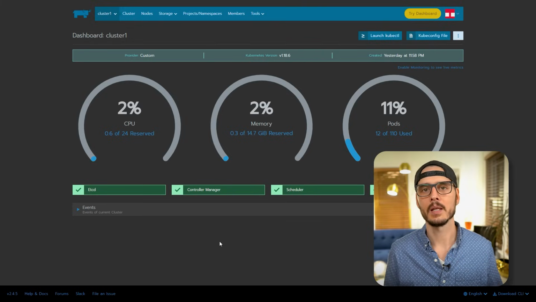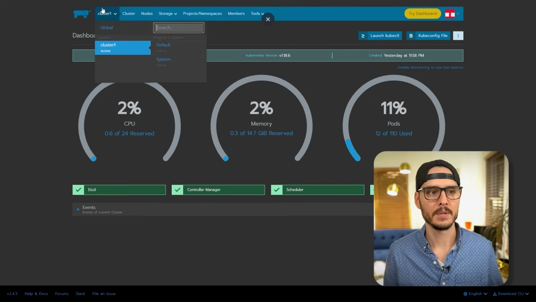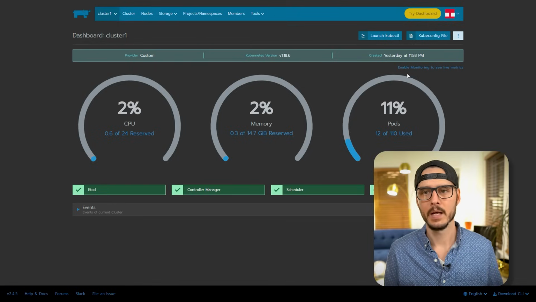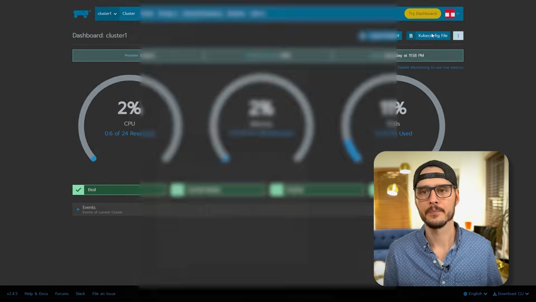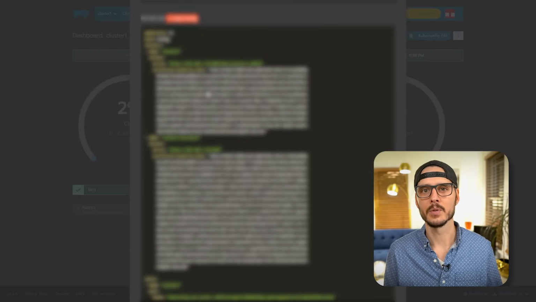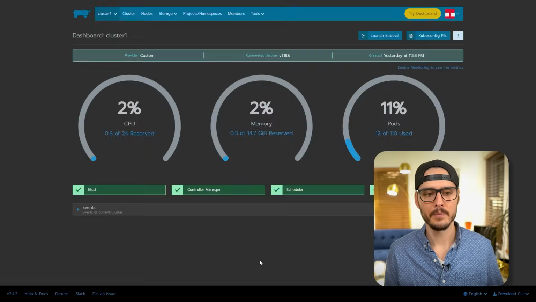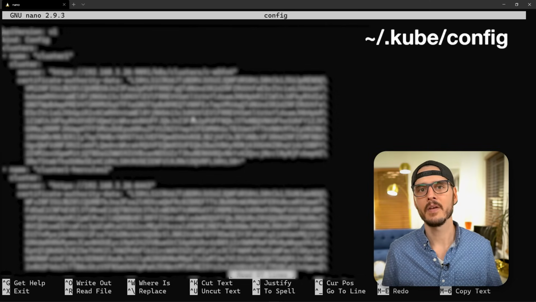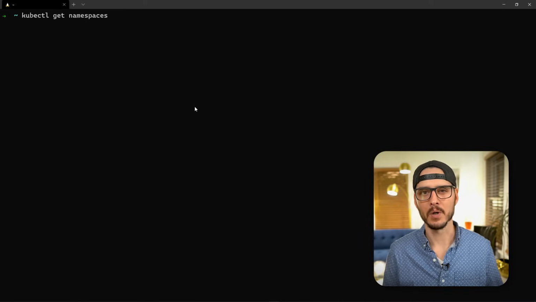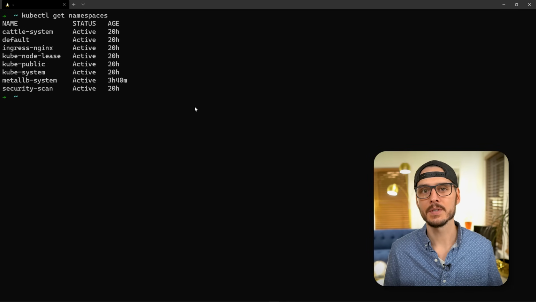So our kubeconfig allows us to connect securely to Kubernetes to manage it. Now we'll do most administration and management within the UI, but we'll need it for a small piece. So to get your kubeconfig, you'll go into your cluster, click cluster, and then we'll click kubeconfig file. We need to copy this config to our local machine. So let's copy that to clipboard. Then we'll paste that in a config file within .kube under your profile. And then to test to see if it's working, you can run a command like kubectl get namespaces. This should return with some namespaces.